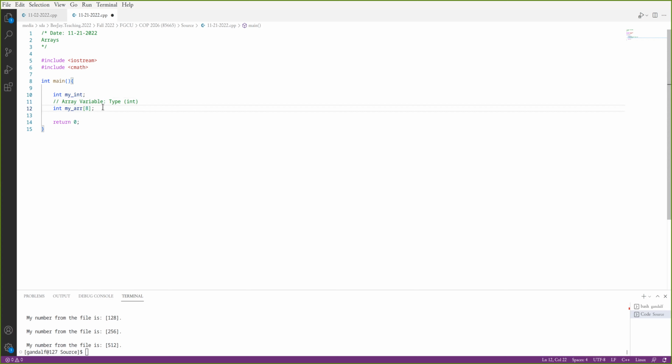Now, what I'm going to do is to get inputs for integer, for my_int, and save it to the array. So for int k equals, in C++, the array index will start at 0.